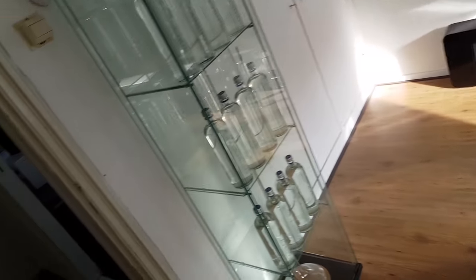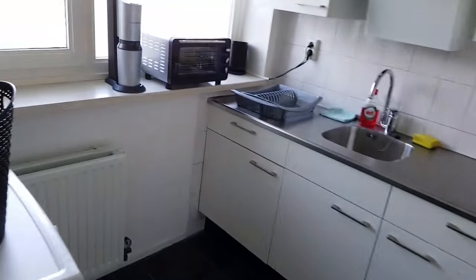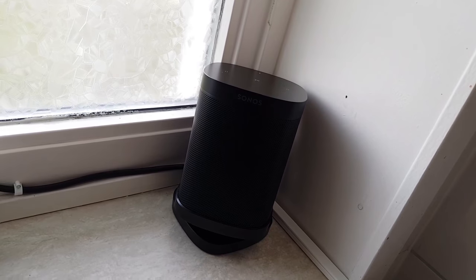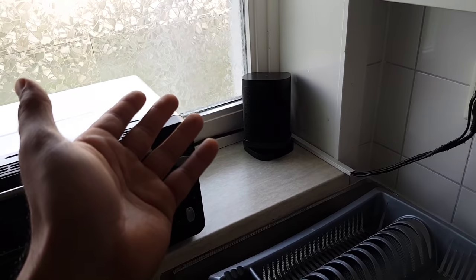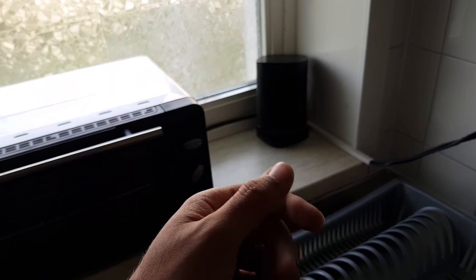In the kitchen we have our last bit of tech: on the left a SodaStream, and on the right a Sonos One speaker. The Sonos One is a great speaker — unfortunately I don't have voice activation yet in this country so I cannot give it commands, but to future-proof myself a little bit I decided to invest in the Sonos One.